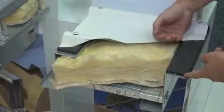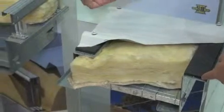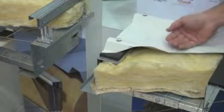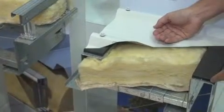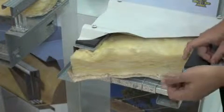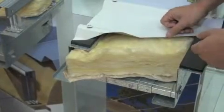It also eliminates the cost of the racking system, which can add a substantial amount of cost to the roof structure. It is quite expensive to put up. So we see this as a more economical, and a much safer method of installing the roof. As you'll notice as well, the whole system is marginally thinner. Not that that's a huge factor in a lot of projects, but it is another advantage of the product.